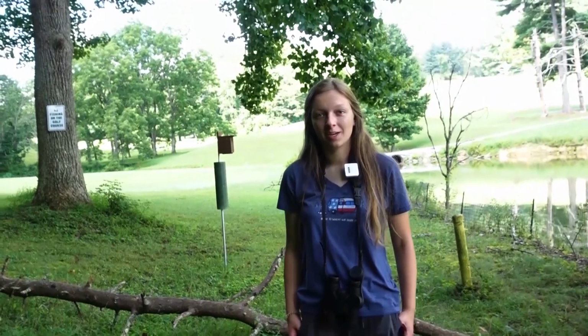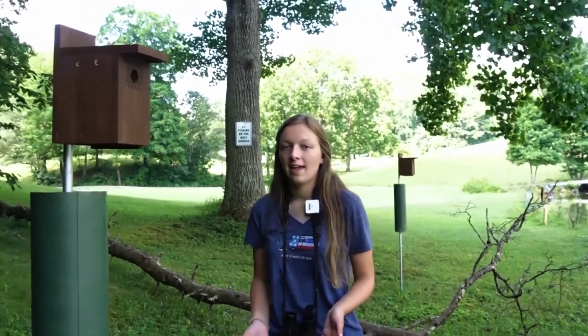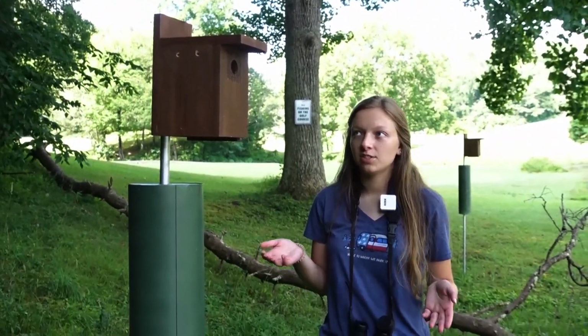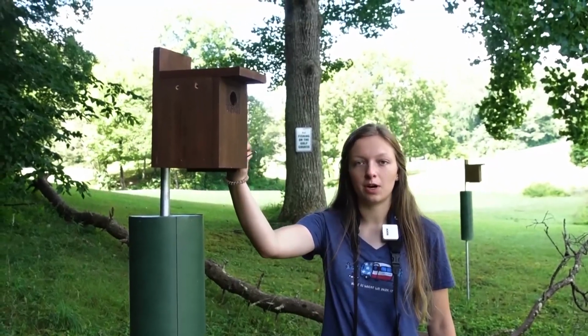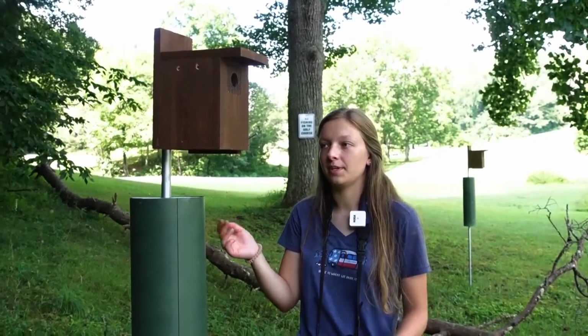So now we're at our second Prothonotary Warbler box, and I'm going to show you guys how to check this one as well. It's basically the same as the Bluebirds. You just kind of clap your hands, make some noise, shake your keys, do whatever, and that gives the adults a chance to get out. And just in case, you can also tap on the box, and that also gives them a chance to leave before you open it up.